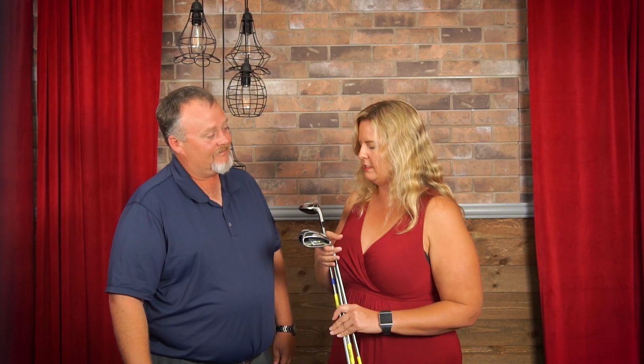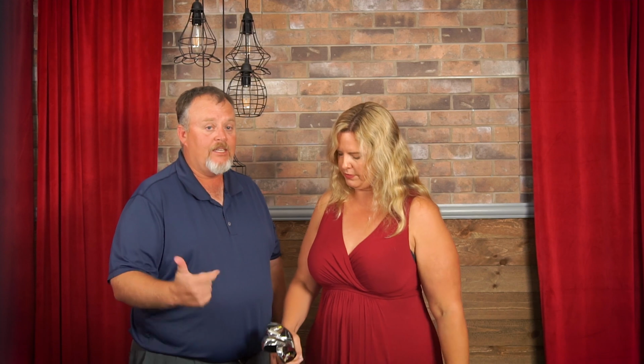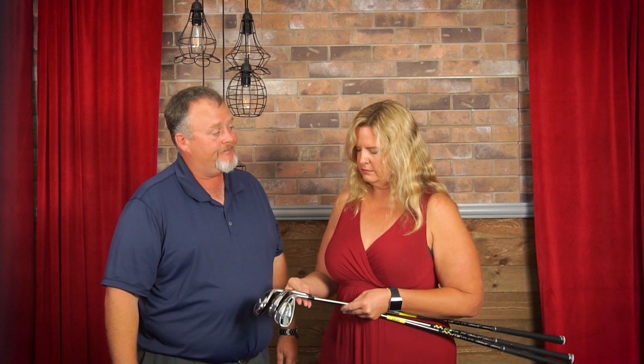These are all available. They're out on the floor now. They're not just fitting clubs in the Player Performance Studio. We have them in steel, graphite, women's, senior flex. We have them in all of the different flavors.